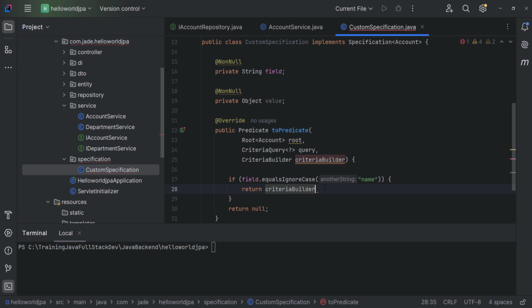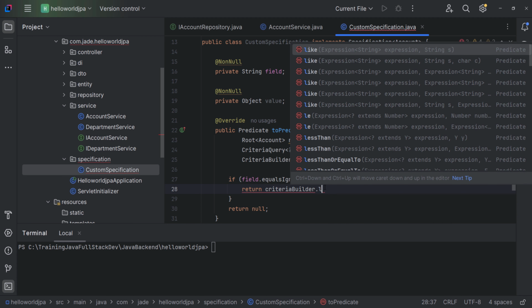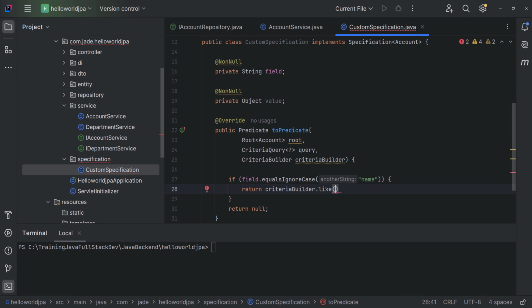So criteria builder provides us the like method. This method provides us a specification that helps us to add the condition like, okay, using for searching. And here we can use the root.